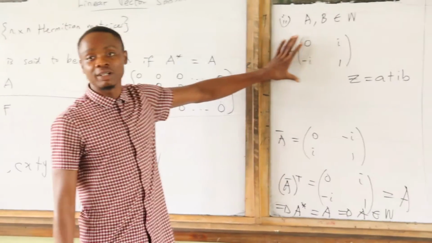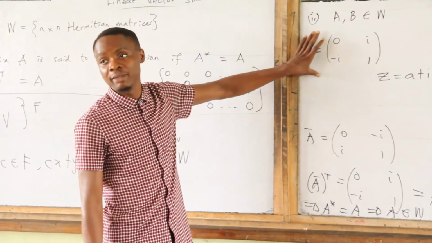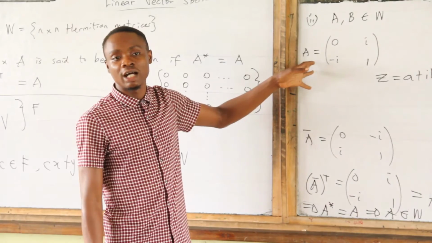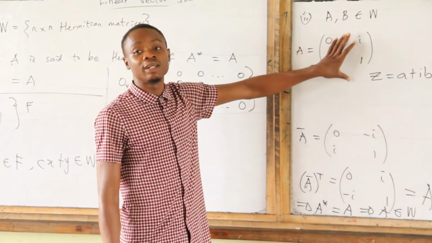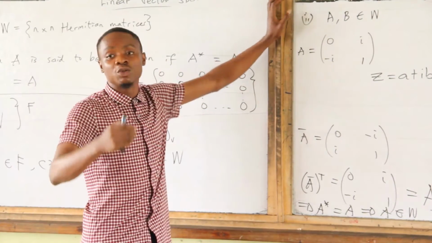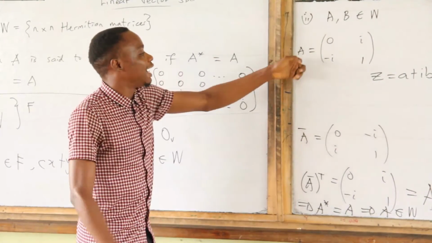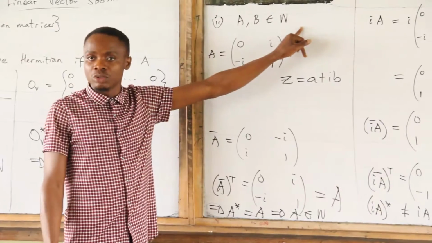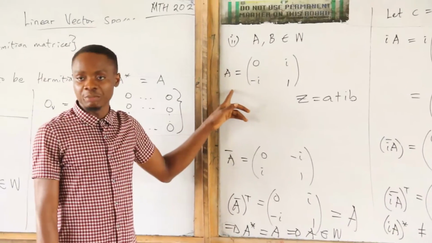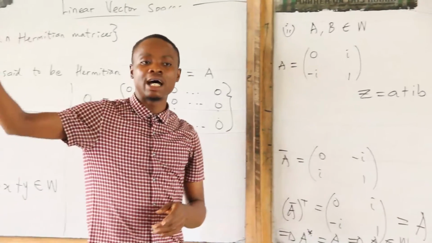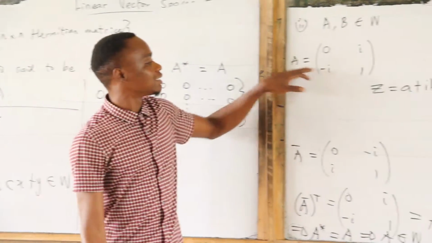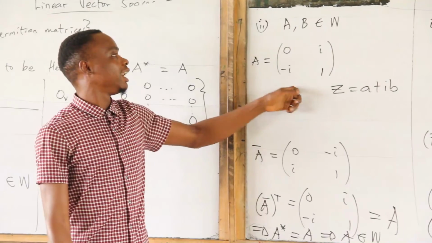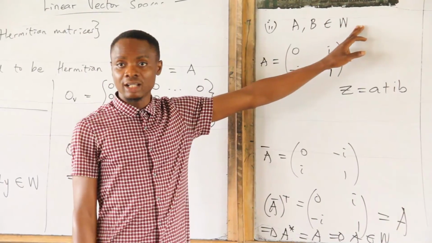So we have picked this particular set, and I told you how you can come across elements like this. You understand that? You have this particular element. So the first thing you want to check is you have to pick an element of the set W. That means that whatever A you have picked must be a Hermitian matrix. Is it clear? Is it making sense to you? So we have seen that this is a Hermitian matrix. That means A is an element of W. Is it clear? Then I went ahead to pick C.